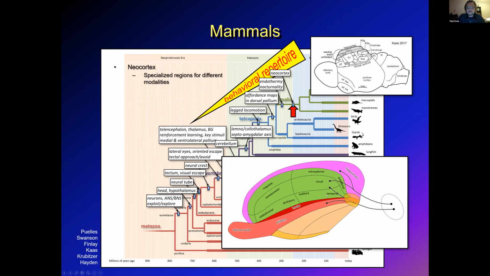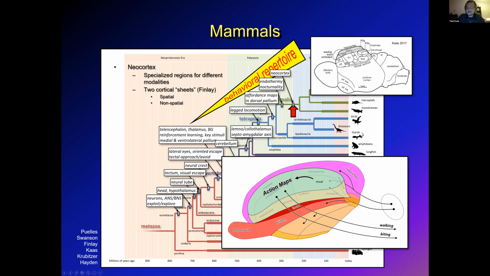And specialized for different modalities. So you have a lot of vision over here, somatosensation over here, audition over here. And it's organized into kind of a spatial sheet where information is spatially sensitive, processing is spatially sensitive, and a non-spatial sheet. So you can imagine that the spatial sheet can produce sort of action maps of the different kinds of behaviors that you can engage in, like run around, burrow for something, eat something, etc. Different kinds of activities. And the ventrolateral sheet specialized in key stimuli. So this, again, a little bit like what the ventral pallium was doing, detecting the stimuli in the world that motivate approach, avoidance, etc.